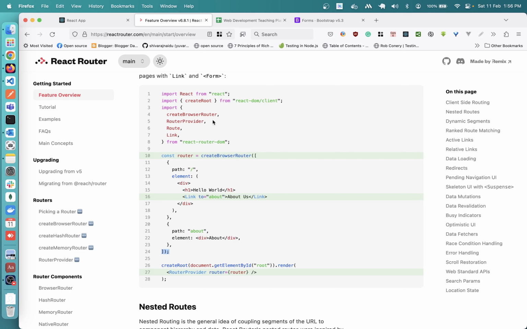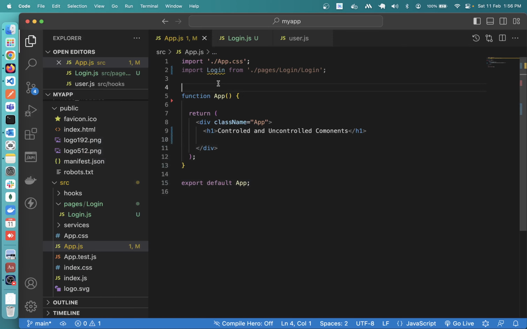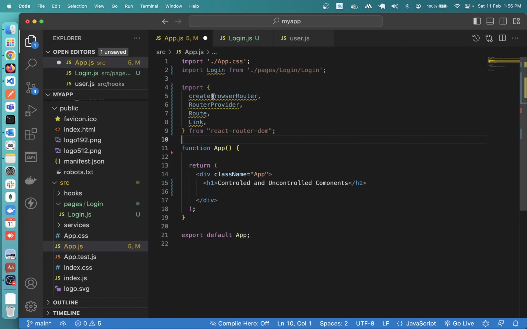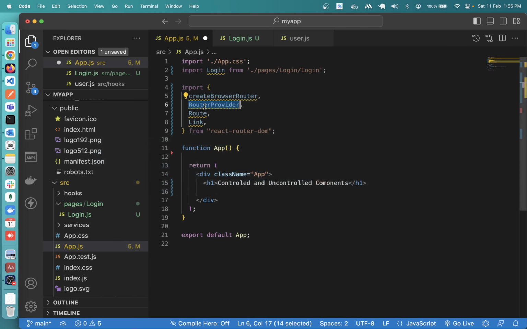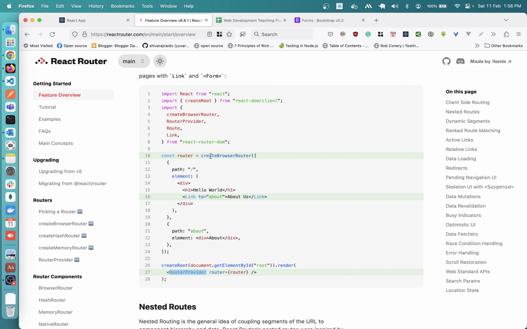Okay, we have to wrap the application with the router provider. Let's say I just want to use router for the entire application, so then we have to wrap it like this.